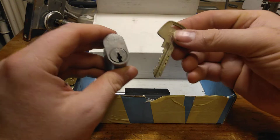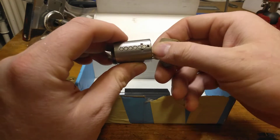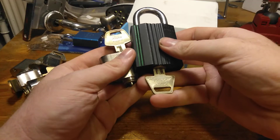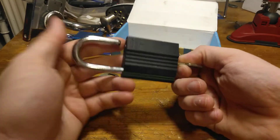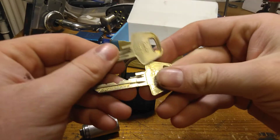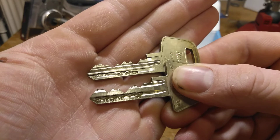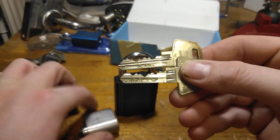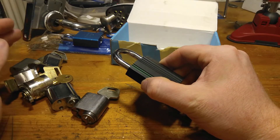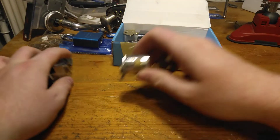And then we have this — Rune is probably going to tell me more about it, but if I remember correctly this is the Garand Plus, and this is the normal Garand, just in a padlock. Both of these two have a sidebar. You can check the difference on the Garand padlock and what I believe is the Garand Plus. Six pins on the top and then a sidebar — which is going to be nasty, but we take them as we go. I will start with the six-pinners and then progress through them up to the Garand locks, but it will probably take some time.